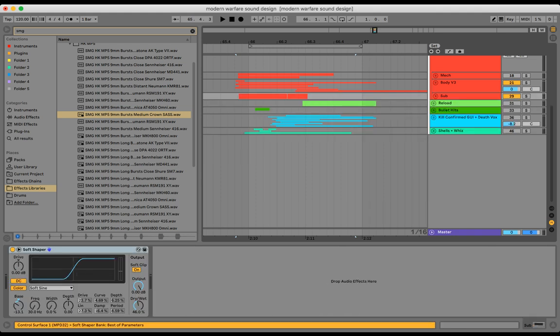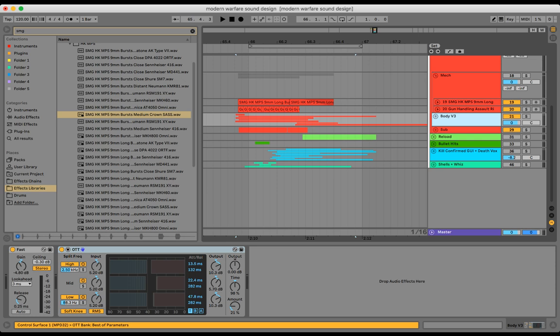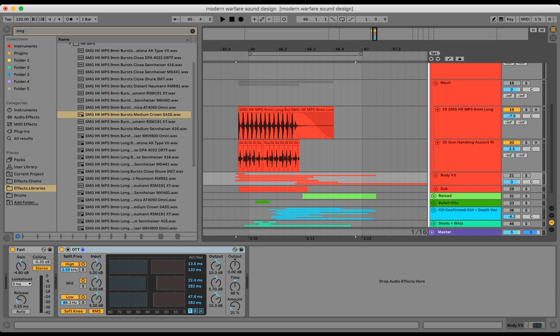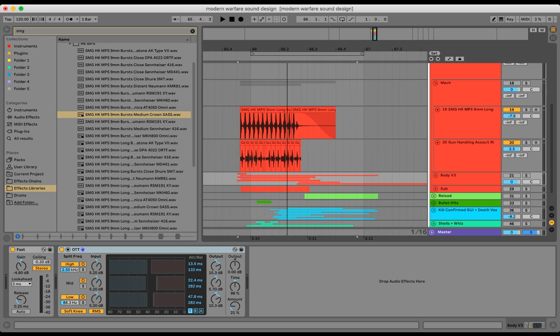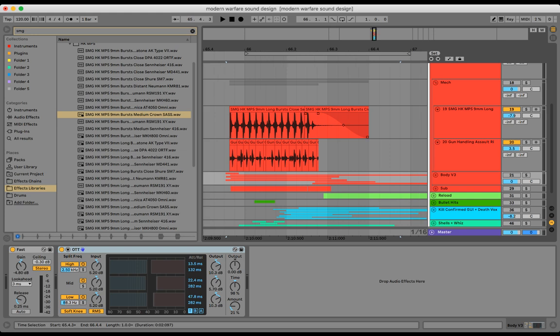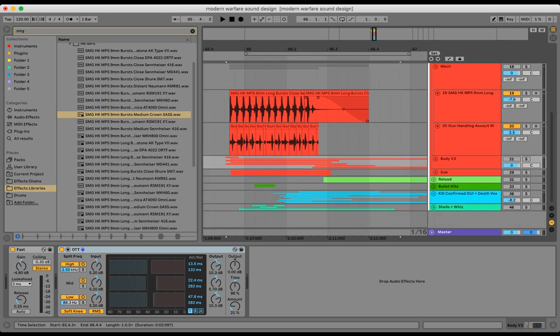Sub and body together. Okay, so now let's talk about the mech layer. The mech layer, like I say in the episode, is all about flavor. It's all about what you want to convey to the player with the information, and what you want to tell the player about the weapon that they're holding. In the episode I gave the example of, do you want the player to feel like they're shooting a bag of nuts and bolts that are held together with duct tape, or do you want them to feel like they're shooting a futuristic weapon, an expensive futuristic weapon?